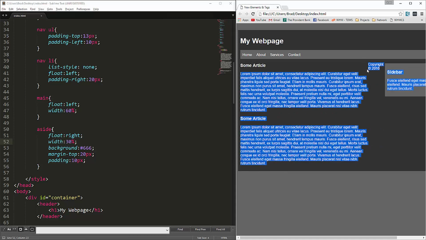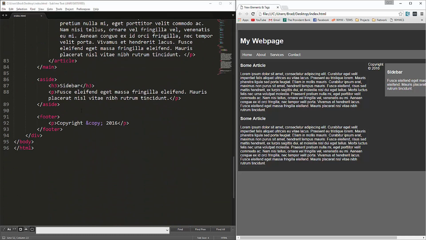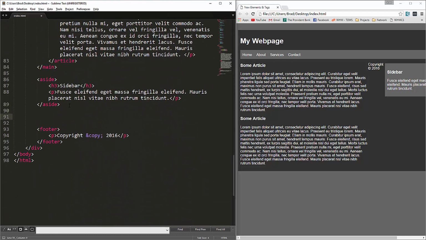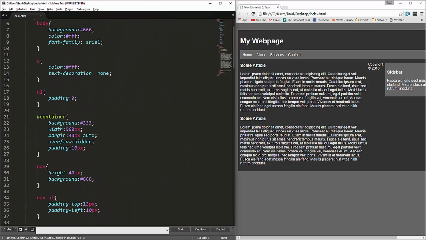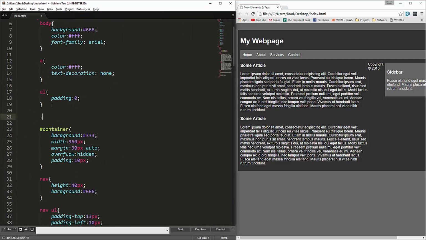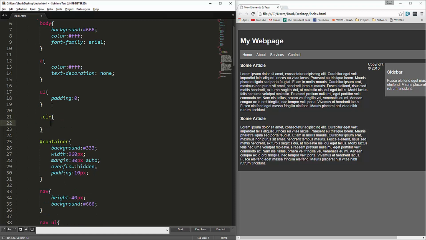Alright, now the footer is up here, which we obviously don't want. So what we'll do is just add a div after the aside tag, and we'll give it a class of CLR. Okay, we just want to clear the float. So then up here, we'll go ahead and add our CLR class, and we're just going to say clear both.